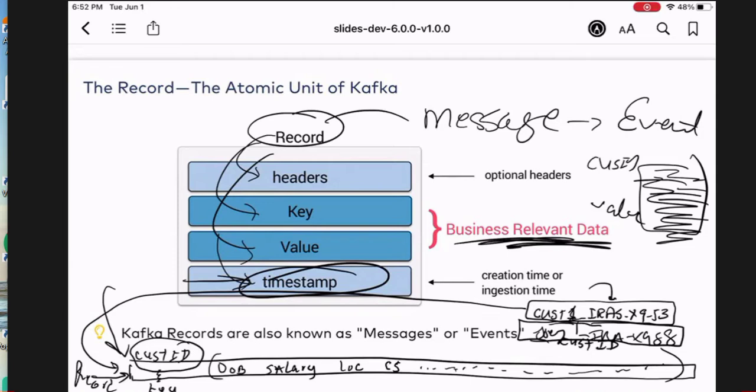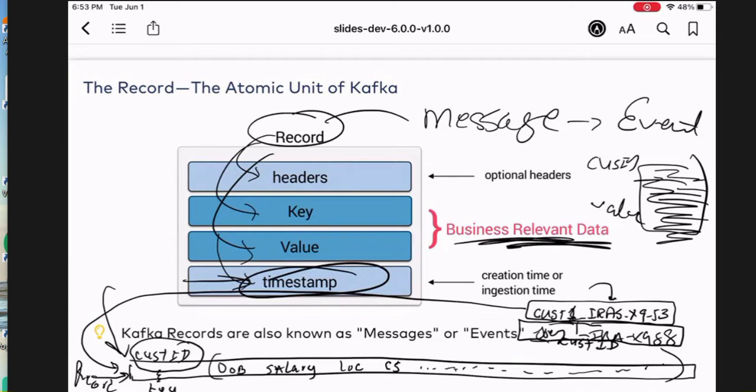And you could have those, in other words, if you're a developer and you're working with it, maybe you want to have some information to tag a data center or something like that. You can do that. And all of this is in the API. But this key and value is very important. And then you look at the timestamp.